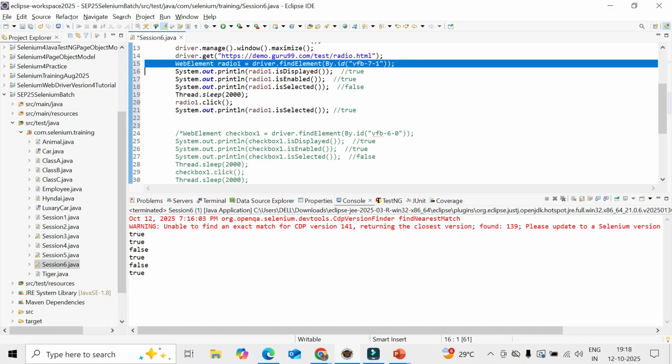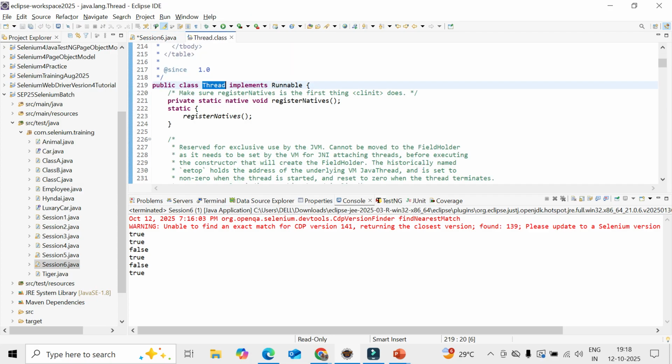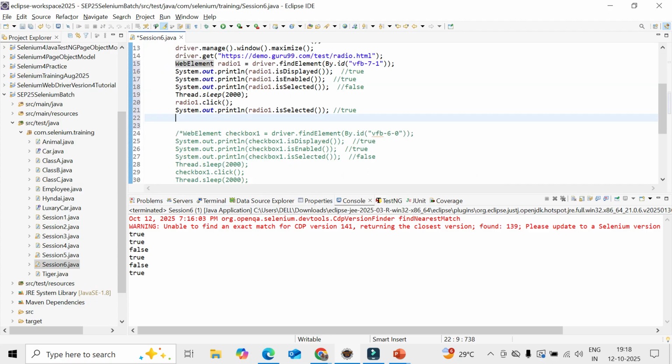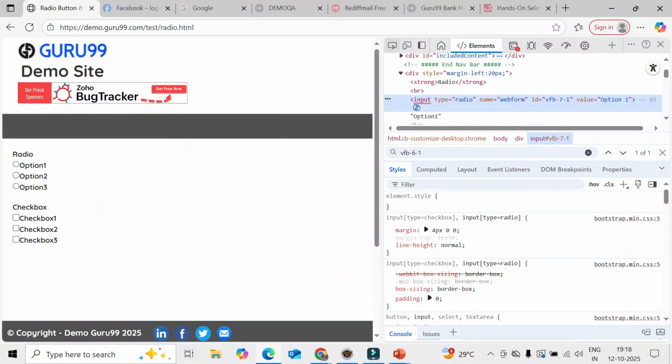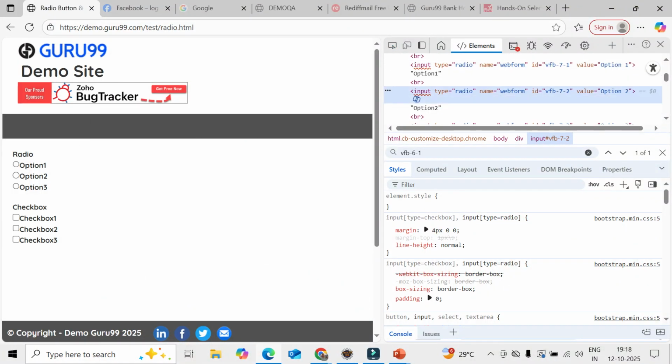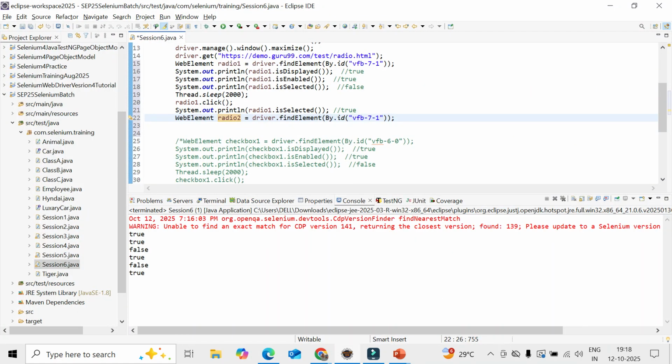Now what we can do is try to select another radio button, radio 2, and see what the radio 2 options are. You could see the ID got changed. So I can replace the ID, and now I can try to click on radio 2 after waiting for 2 seconds.